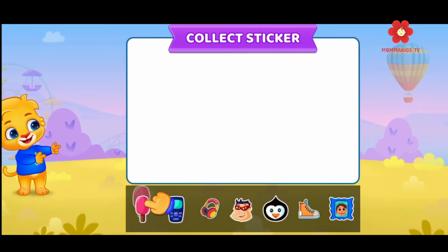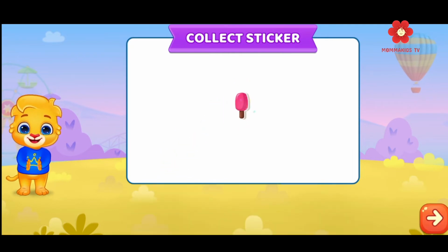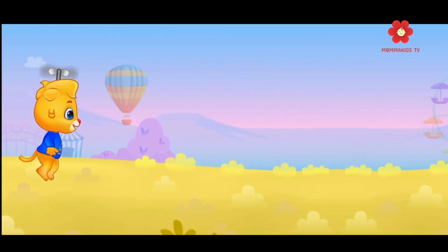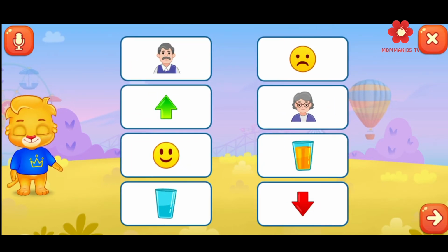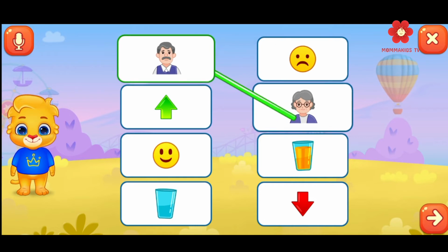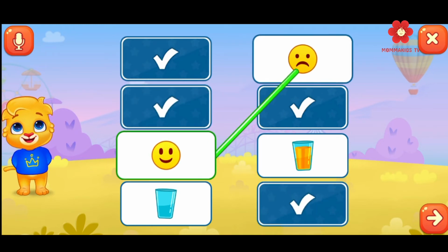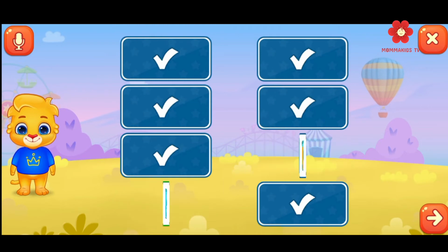Pick a sticker. Opposites. Match opposites. Fantastic! Woohoo!